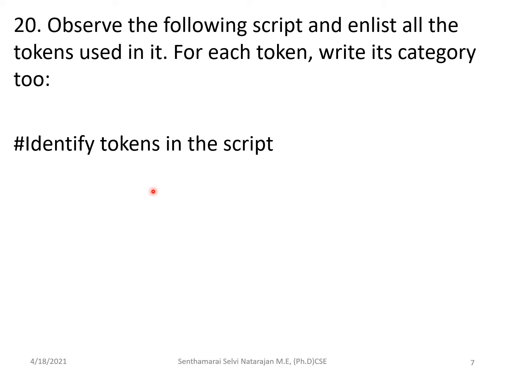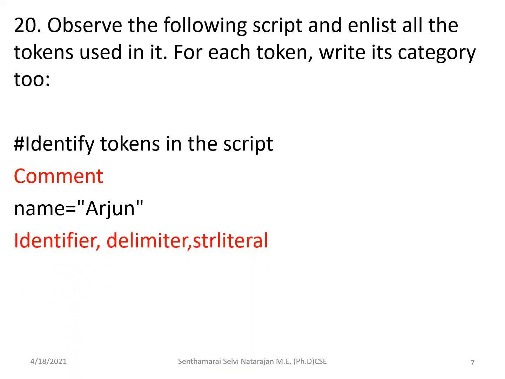Next, moving to the next script, here they have given the variable name with the value assigned as Arjun. You know that this is the variable. Here it is an identifier, and this symbol is used as a delimiter, and next it is the string enclosed between the double quotes, so it is identified as a string literal.